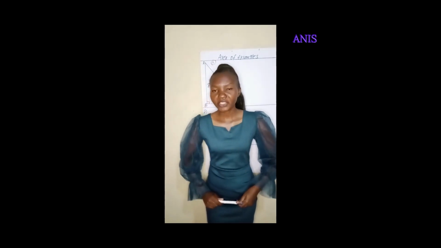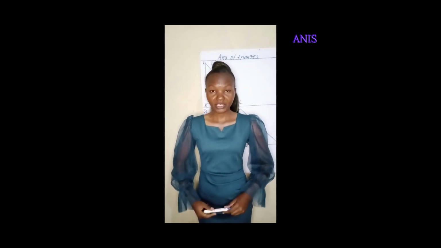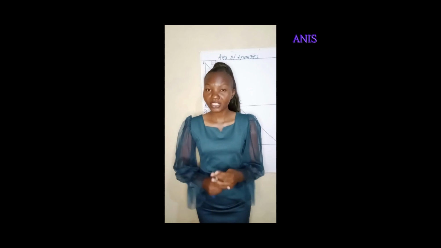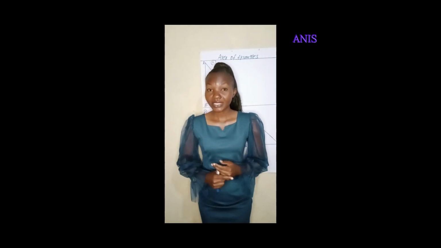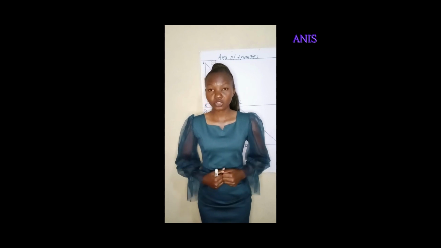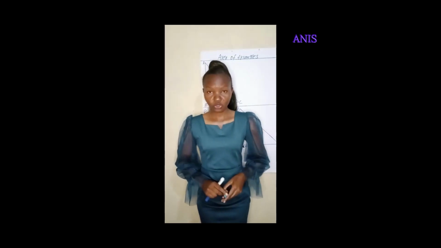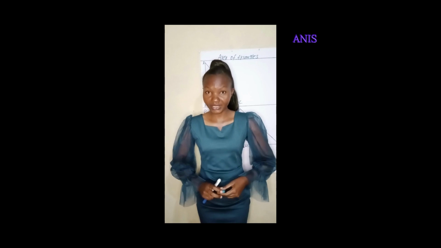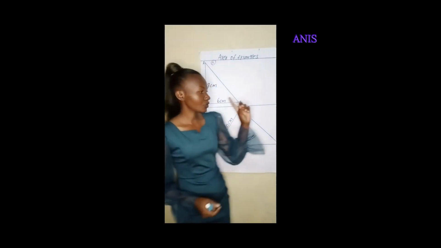For our first video, we are going to look at area of triangles. Remember, we have different types of triangles. We have right triangles, isosceles triangles, scalene triangles, and even equilateral triangles. Well, for now, we are going to look at the area of a right triangle, and we have it here.